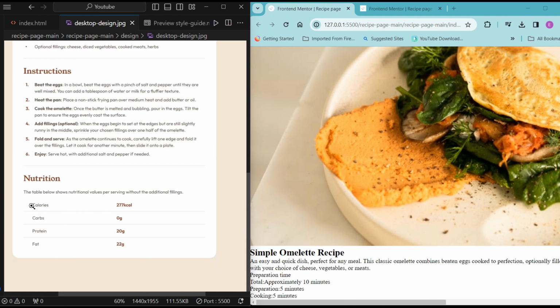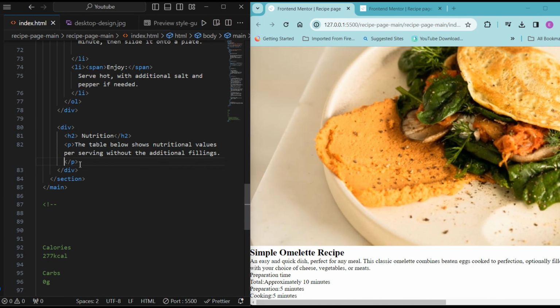So I want each line, so calories and its value, to be a div so that I can put it in a flex box, so I can just easily use a flex to modify it in this way, to put it one beside the other.